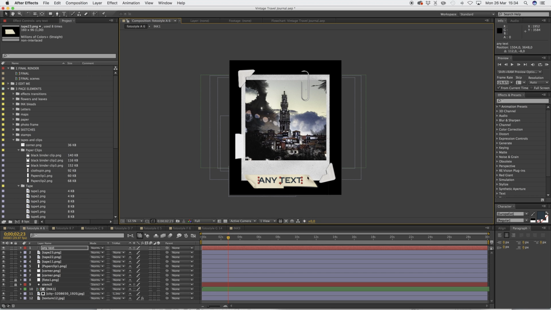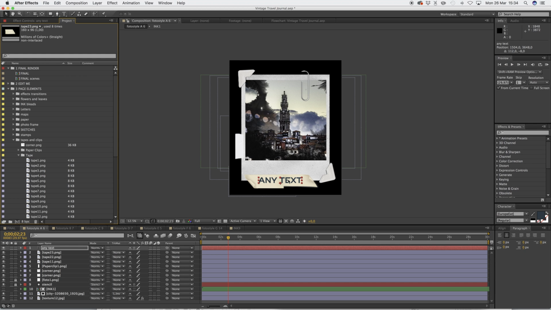So that's basically it, and choose a nice font. I've already added a couple of fonts to the list that I use for this template. They're free, and you can just download those and install those and just use whatever font you want for any text you want. So basically this is how you can edit your photos in general. Let me just check some notes. Okay. This is basically how you can edit photos.